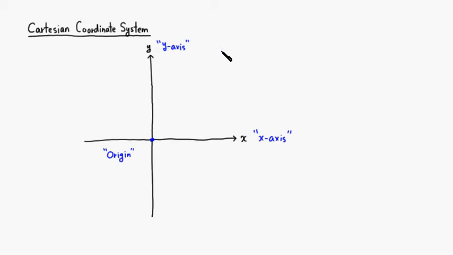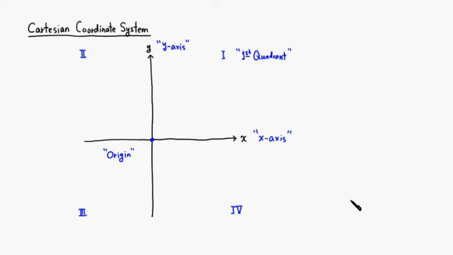This is called the first quadrant. I'm going to put 1. This is the first quadrant right here, and this is going to be the second. So we count counterclockwise: 1, 2, 3, 4. So this is the second quadrant, and this is the third quadrant, and this is the fourth quadrant. Just a bunch of names.